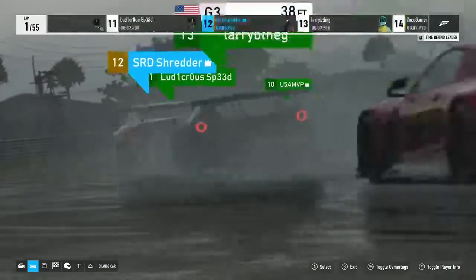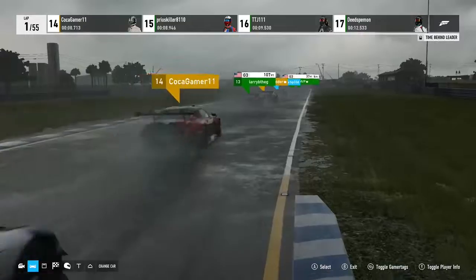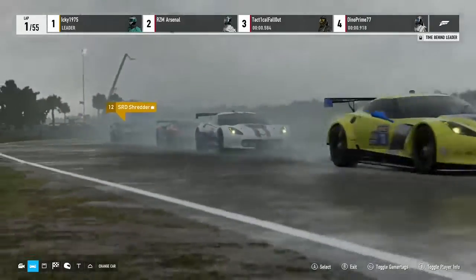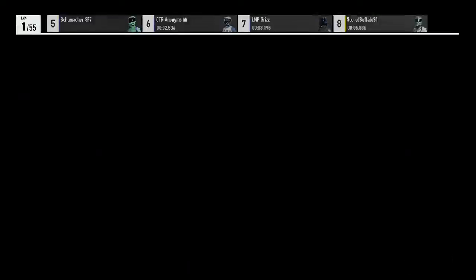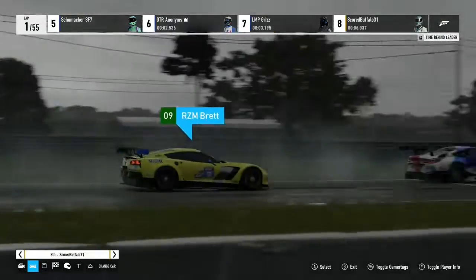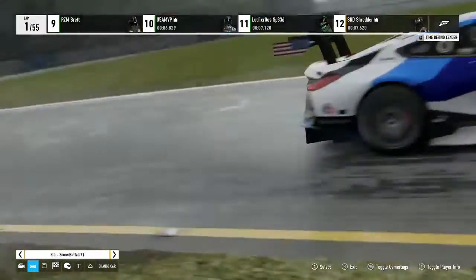12th is going to be SRD Shredder in the BMW. 11th, Ludicrous Speed in the Ford GT. Ludicrous and Shredder anticipating to be fighting with each other throughout most of the day, and Ludicrous going to try and get ahead of the 2 men in front of him. U5, he's going to be one of the 2 drivers in the Chevy, and then 9th, RZ and Brett, he's going to be the other driver in the Chevy today. And on the pole in the GT category is this man here, Scored Buffalo in that number 31 BMW.